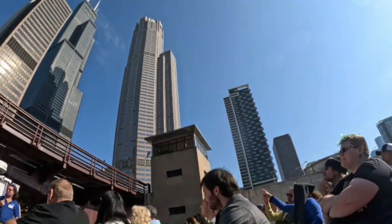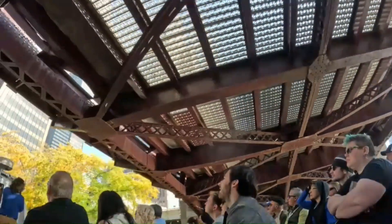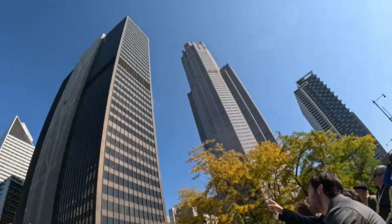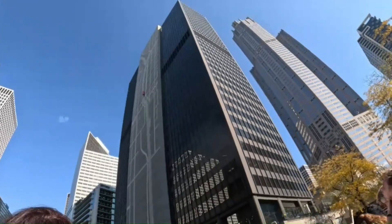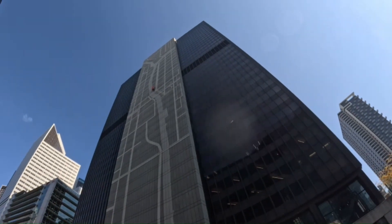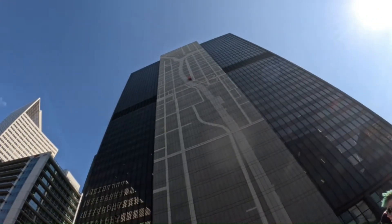Now we've seen quite a few buildings today, made a couple of turns. If you're feeling a little lost, hopefully this building on your right will help, because this is the map building. This gray piece closest to us is a map of the Chicago River, and that red block in the middle is this building — it's a giant you-are-here sign. The map is a newer addition. This building spent $800,000 putting themselves on the map by putting the map on themselves. Did it work? Well, I didn't tell you the name of the building, so I'd say no. Just kidding — 300 South Wacker. It is just not a cool name for a building.